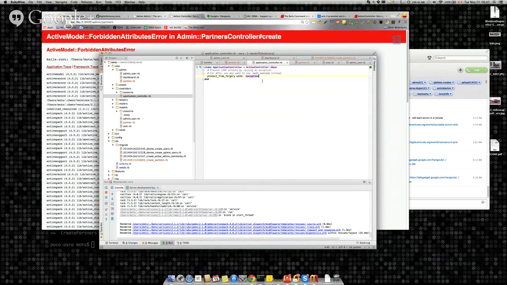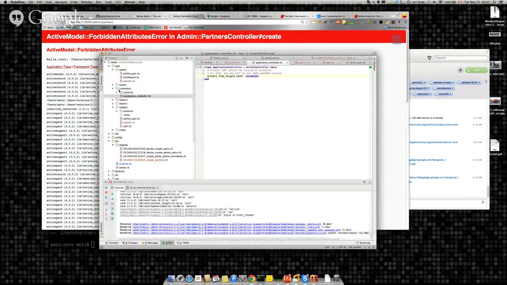Or is it because I just generated the model, I did not generate the controller? That's not the Active Admin controller anyways. I don't know. I think it's in the Active Admin controller that the error's coming from.